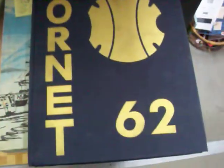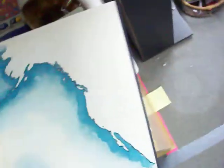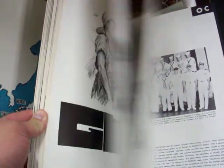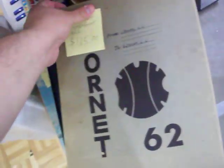Going to start right here with these two U.S. Navy cruise books. They're both from the USS Hornet — this one from a deployment for 1962, and this one from 1963-64. These are both in very good shape. We've got some really great pictures of the crew and the places they went, and they come with their original covers. The 1962 one is $125, and the 63-64 is $100.